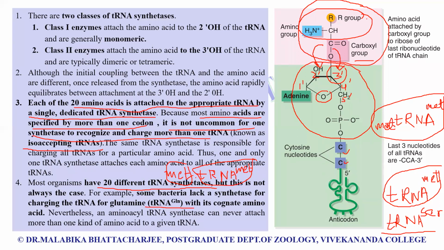And now look at here. I've shown another tRNA with a slightly different nomenclature. You can see that this is the uncharged tRNA for methionine. And when we compare this picture with this one, you can see methionine is sitting in front of it, which indicates that the tRNA for methionine has been charged with the amino acid methionine. So this is the nomenclature for a charged tRNA, and this is usually the nomenclature for an uncharged tRNA.